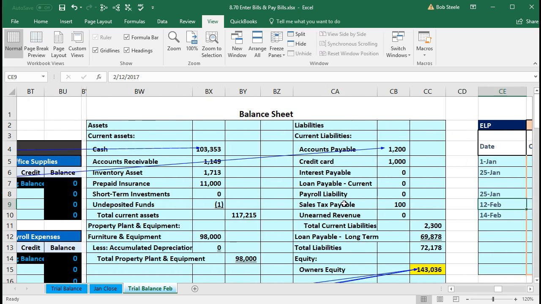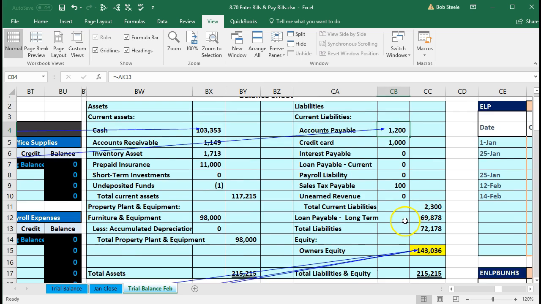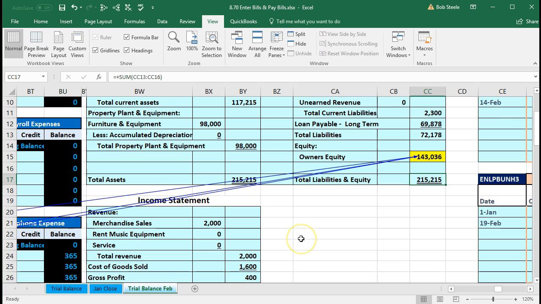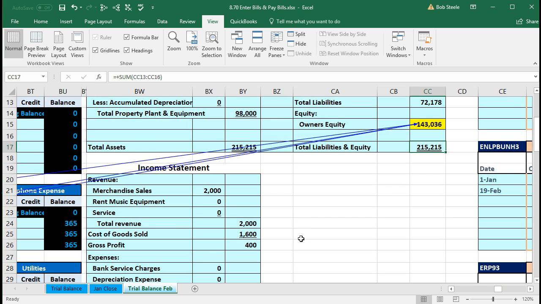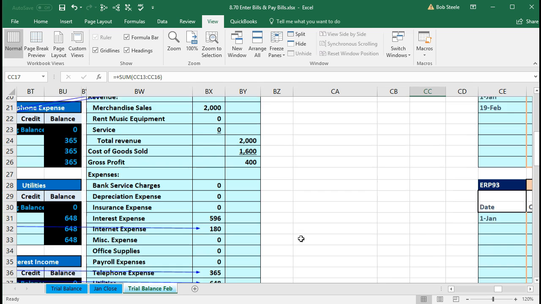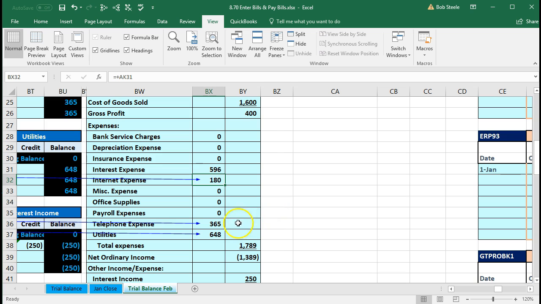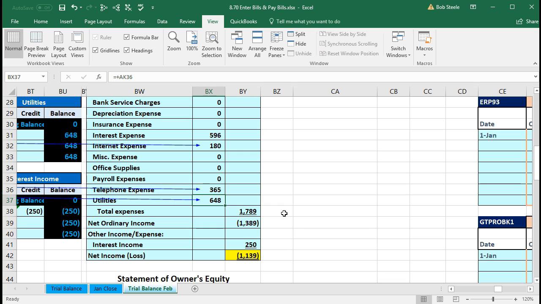Here they are. Here's the cash that's been adjusted. Here's the accounts payable that's been adjusted. And are we still in balance, with total assets still equaling liabilities and equity? It's all automated, updated automatically as it would be in the accounting software. We can see here on the income statement we had the adjustments to these three expense accounts, the internet expense, the telephone, and utilities expenses. That brought the expenses up, which brought our net income down, or in other words, brought the loss.